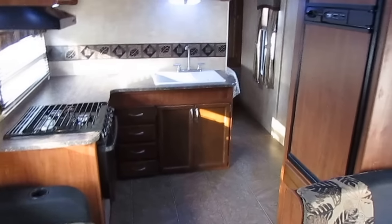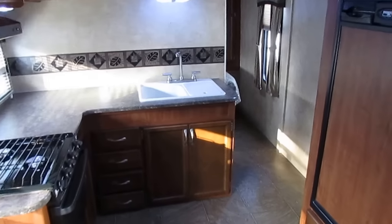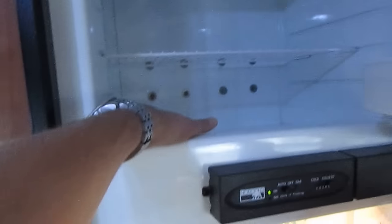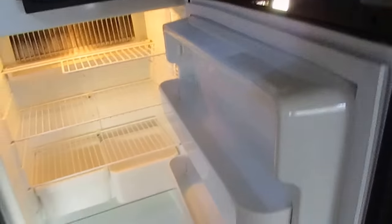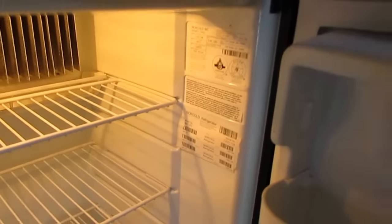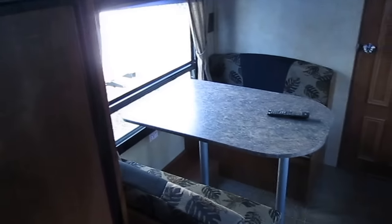This unit includes a 90-day nationwide limited warranty, plus a major systems check by our certified RV techs that will be completed after purchase. All for the haggle-free Option A price of $11,900. And yes, that refrigerator is not scuffed up, not stained — it's clean. Stickers aren't peeling off. They claim they've only used this thing maybe seven or eight times since they bought it new.